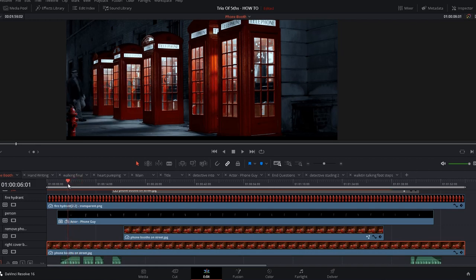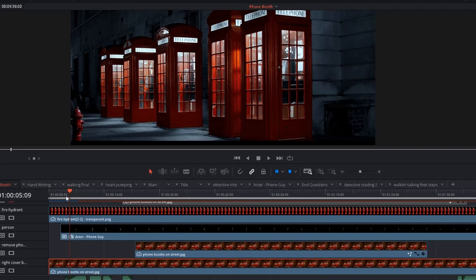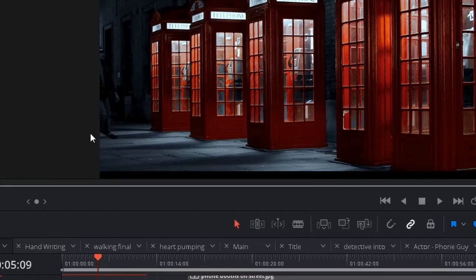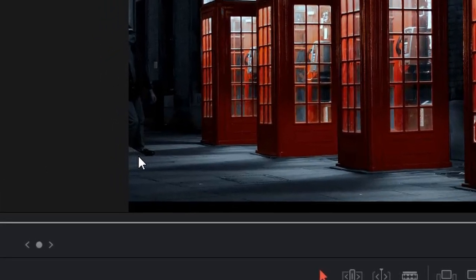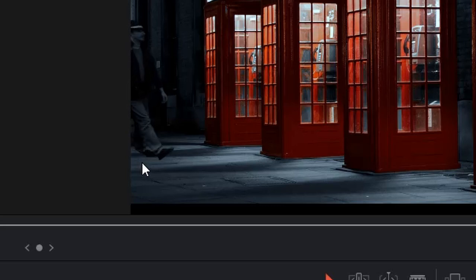There's a reason behind the fire hydrant. If we back up here, right about there, when I shot the actor walking in front of the green screen, there was a desk within the shot, which wasn't noticed until afterwards, and the camera was taken down. And to redo it all just didn't seem logical if there was another way around it. So, the placement of the fire hydrant, you notice right here, there's a very harsh line, right where the cursor is. That's where the corner of the desk was. So the thought of popping in a trash can or a park bench or a fire hydrant, which we ended up going with, came to mind. So that's the reason behind the fire hydrant right here.